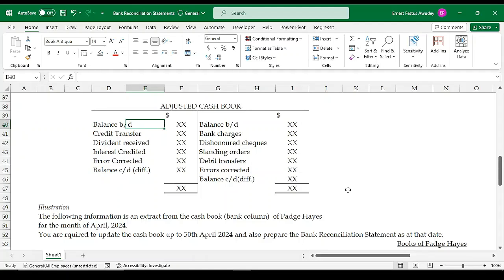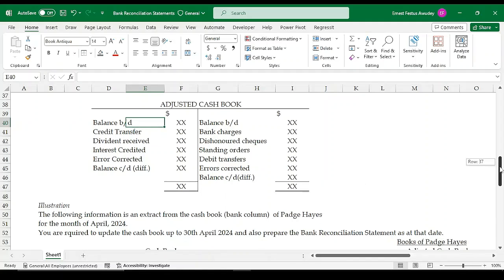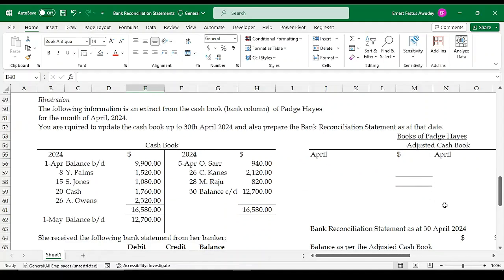Now, to understand whatever we have done, let us look at a practical example and see how we can perform the bank reconciliation statement in Microsoft Excel. So we have come to the very core of the video proper. So let's get started. This illustration, I have carefully selected it. When you are already familiar with bank reconciliation statements, or you have written exams on them, you could see that the question usually comes in statement form. Okay, so you will see the transactions being written in sentences.